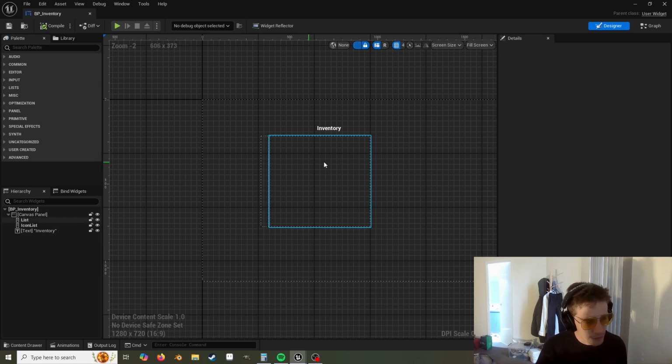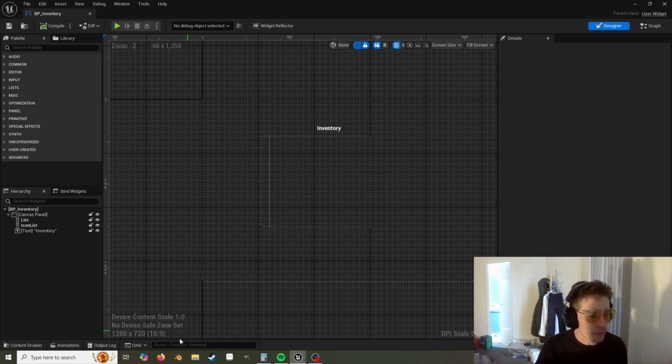When we add an item to the inventory, we're going to ask ourselves, what type of item is this? Because if it is of type 0, I'm thinking of just using integers, 0, 1, 2, 3, 4 for the different types. If it's of type 0, put it in the list. If it's of type 1, put it into list 2 and list 3 and so on. That's my plan, at least. We'll see what happens as we go through it.